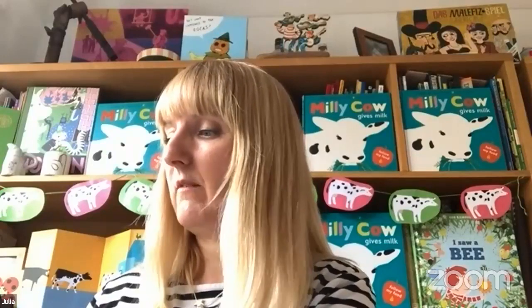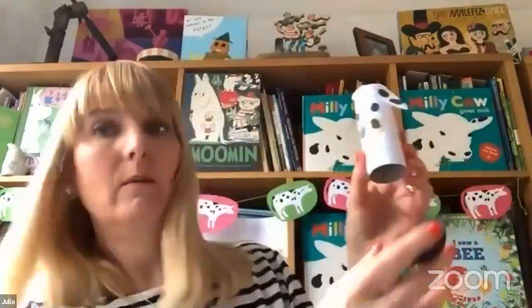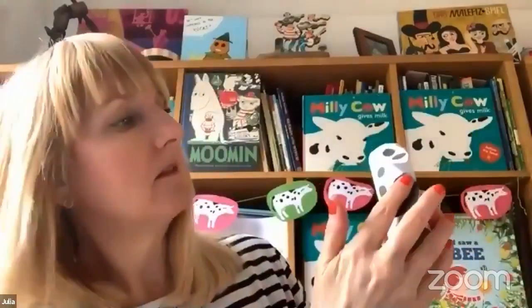And we'll stick those on to make her look a bit more cow-like. If you wanted to, you can make your cow with a lot more black on it. I'll show you another one that I've made actually. It's more like a black cow with white spots really. And some of them are almost pure black. There's one black cow in the book that's just got a big white patch over one eye. So I looked at all different types of Frisians and the different colourings they had on them when I was designing the cows. So I'm going to stick one about there, like that.